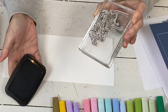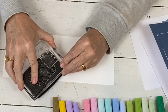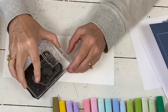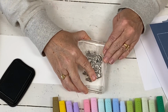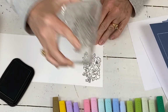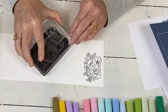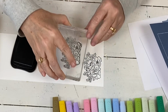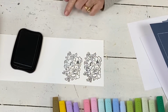But sometimes we look at the punch sets and we're like, oh, I'm going to do this because it's going to be easy. But sometimes our die sets can be a little bit easier than the punch sets. So I'm going to stamp this a couple of times. Once to be this spray that comes out of my jar. So there's that. Then I'm going to stamp it a couple more times, so you can always pick the one that's the best. If one of them doesn't stamp well, then you can use another. But both of those are fine.